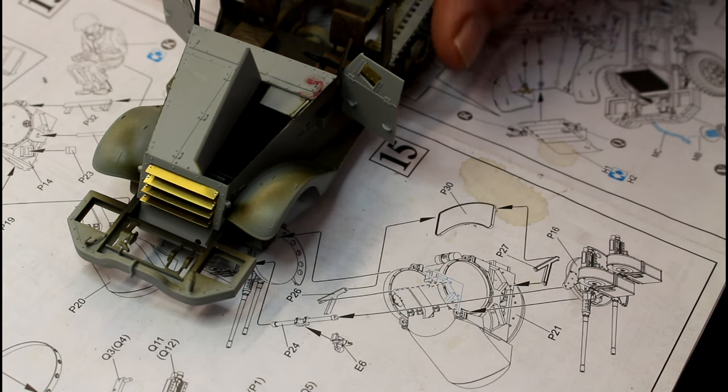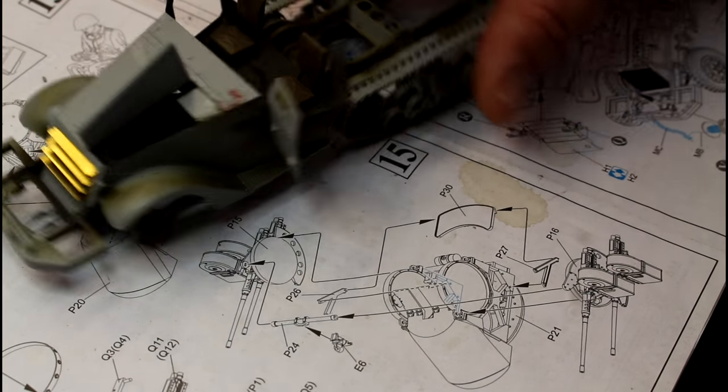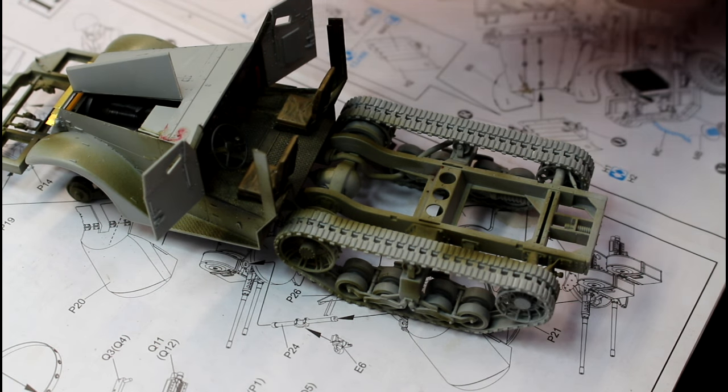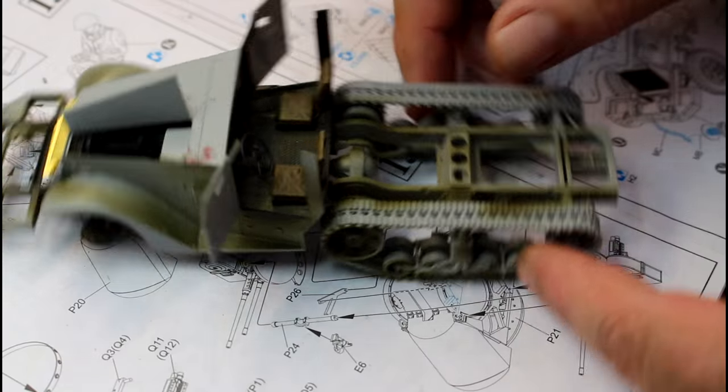Everything went together fairly well. Just be a little bit careful with putting the chassis together, because once it's together, sit it down and make sure everything's nice and level and straight. I did have a bit of a twist in this. It took me a while to discover where the problem was, but I finally got it and straightened it out. You have to make sure that's nice and straight. If it's not, it'll throw the whole model off when it's finished, because you'll have wheels sitting up off the ground, which just won't look right.